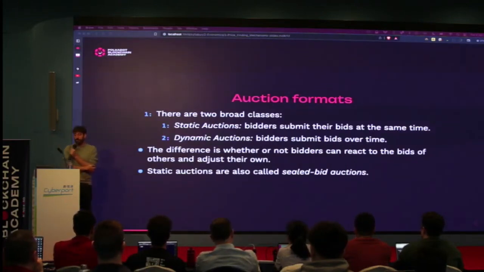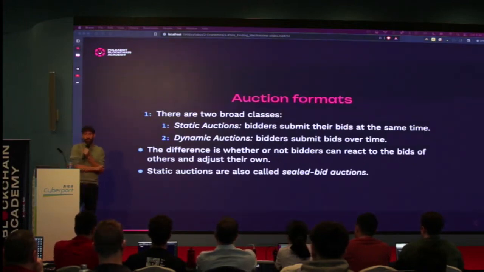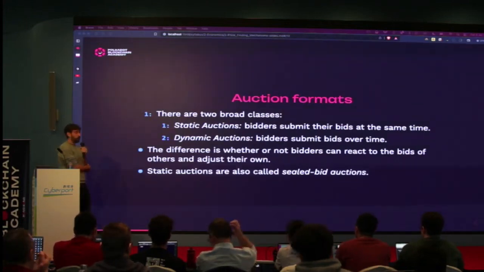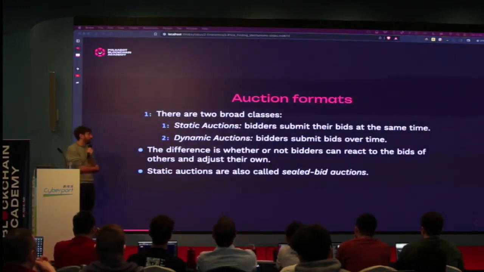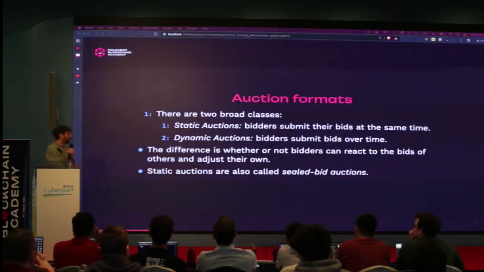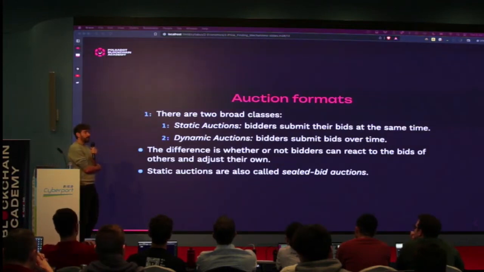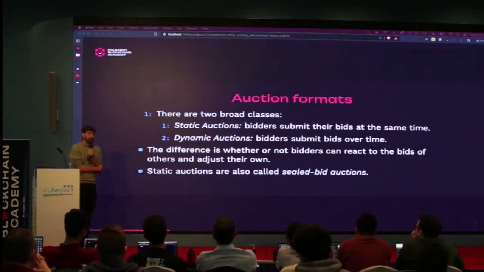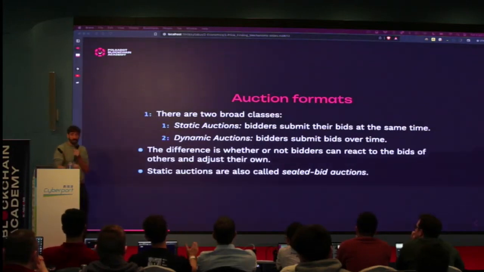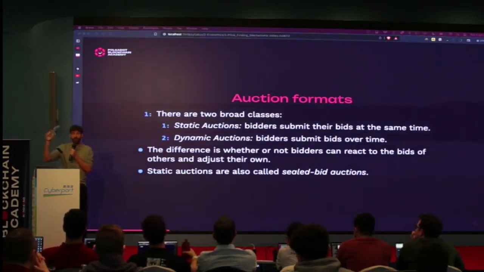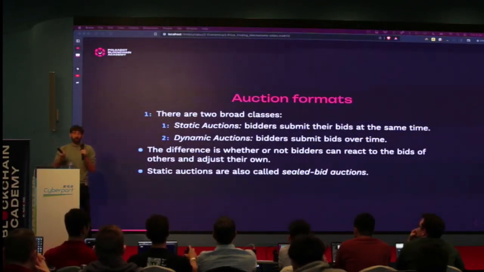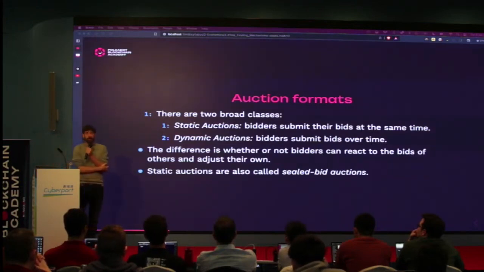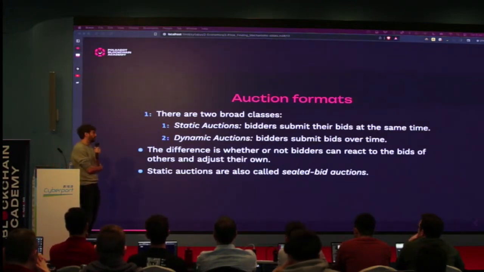So there's no interaction here. You cannot react to other bids. You have to make one choice, and everybody makes that choice at the same time. We saw that yesterday in a static game. Then we also have the dynamic auction, where bidders submit bids over time. That is another very common thing. I could ask, who is willing to pay 5 cents for it? Who's willing to pay 7 cents? And then you somehow signal to me whether you are still in the auction or not.